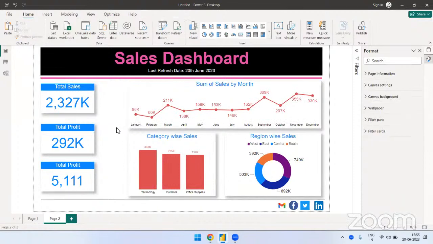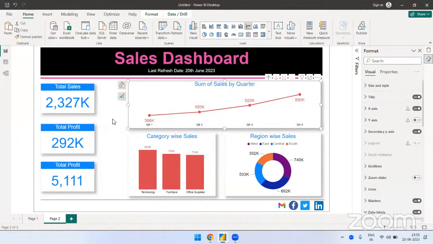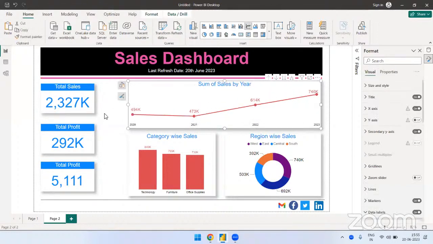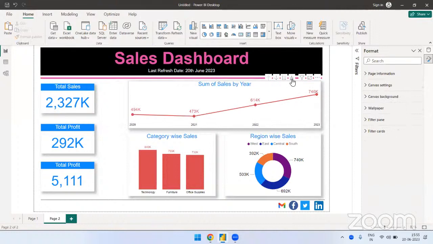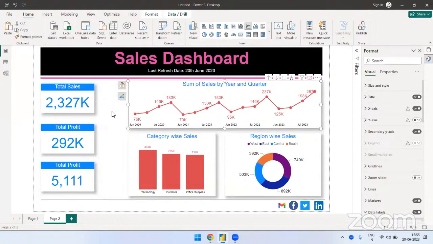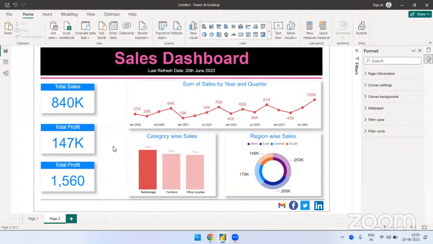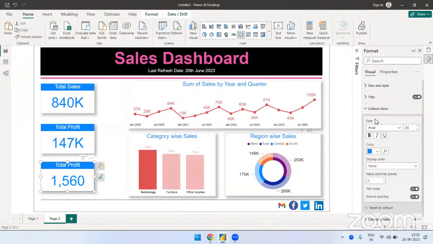Okay, perfect. So as a user, I can have access to go to the next one, like quarter wise and year wise. So I can show each year, each quarter sales as well. Okay, quarter wise sales. So all in all, this is how I can expect. So now if I click on technology, you can see the profit earned in the technology and how many orders were placed. So let's change the title also.